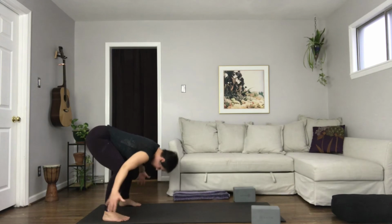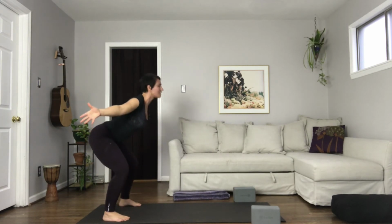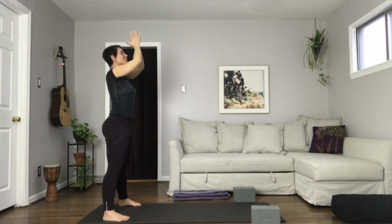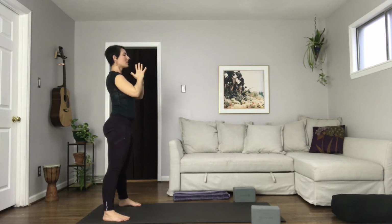Inhale, reverse swan dive. Make sure the knees are still bent, the belly strong as you rise. And exhale, bring the hands to prayer in front of your heart. Take a full breath, notice how you feel.